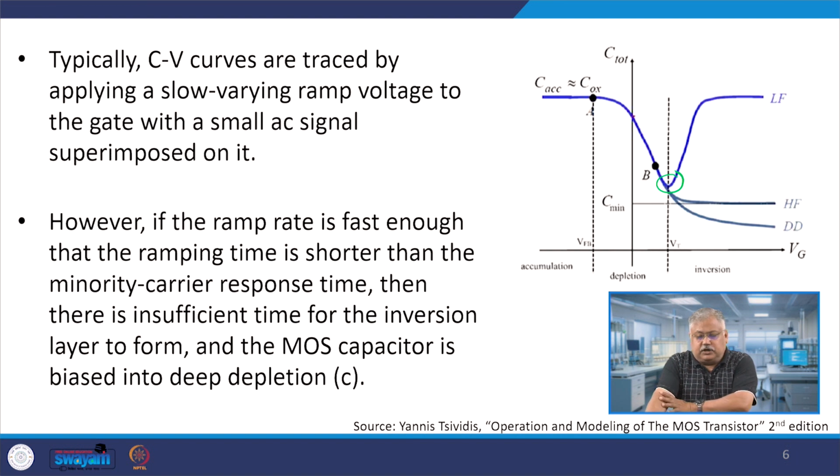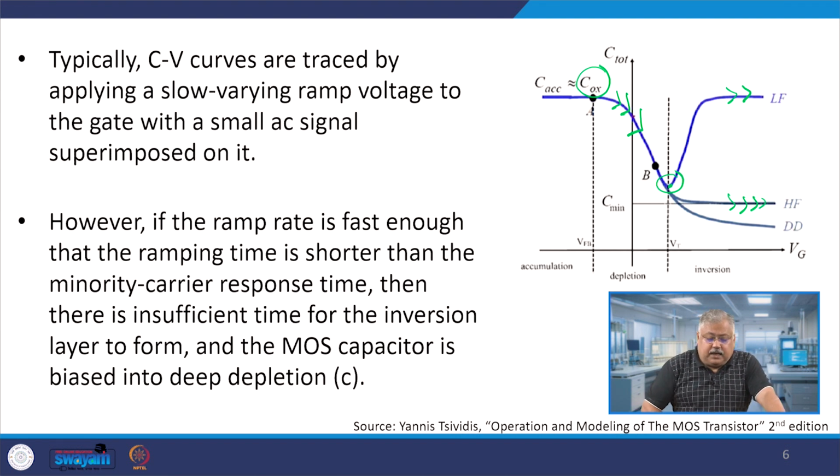It is in the inversion region. So, I have an accumulation region. I have already discussed with you that C accumulation will be approximately equal to C ox, because there will be no depletion part here. As you further increase the value of VG, it starts to decrease for the reasons already discussed with you. Somewhere around the onset of inversion it goes to a minimum, and then for low frequency it goes to a higher value, and for high frequency it pumps down to the lower value.